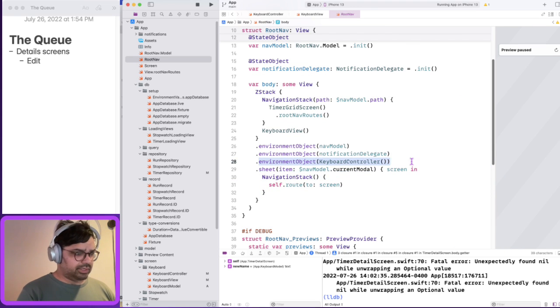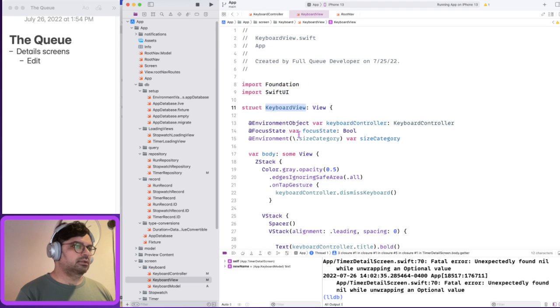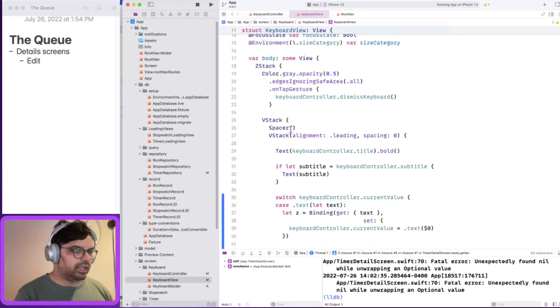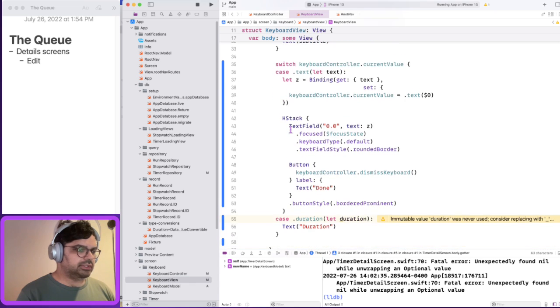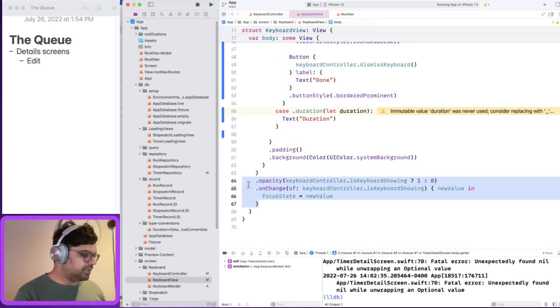And we have our keyboard controller as an environment object. And the keyboard view, I believe, grabs it out of the environment and it knows when to show itself, or make itself completely transparent.